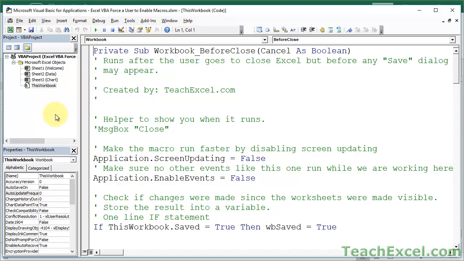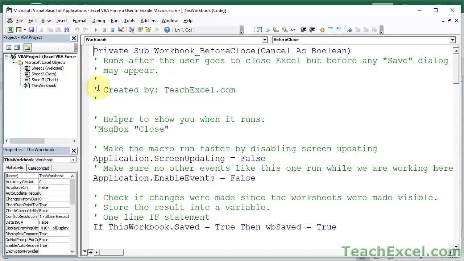So you don't have a module over here. We have them, in fact, in this workbook. So if you double click this workbook, you're going to get a little window that looks like the module window, and that's where you can paste this code. So if you download the workbook, you could just copy everything from here and then open up this workbook in your own workbook and paste it in there.